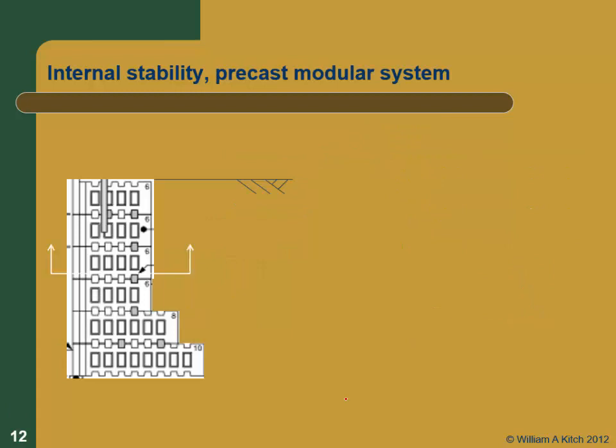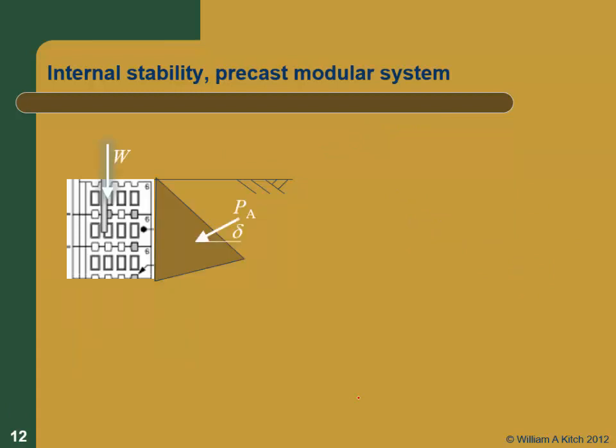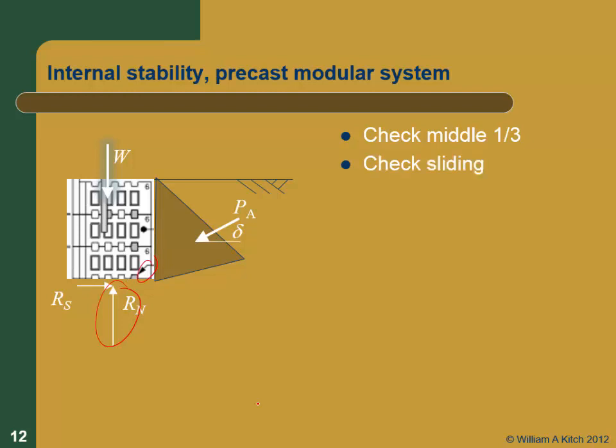All right. Well, what do you do with these proprietary systems? Well, if I take a free body diagram through that, I have to apply my earth pressure. I've got the weight of whatever's above this wall. I've got some shear and some normal force there. Again, these ones don't have any ties at the back holding them together, so you want to be sure that this reaction force is in the middle third, or else you have tension back there. And if you've got tension back there, they're not going to be holding together. And then we're going to check for sliding.